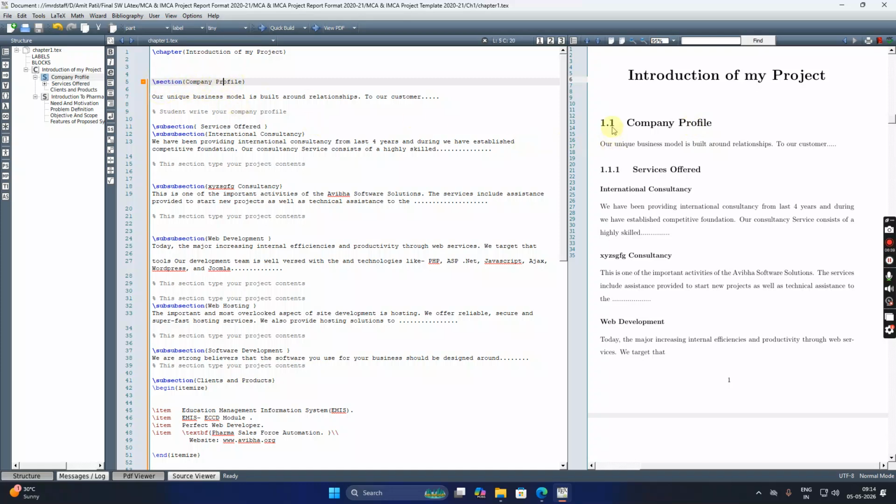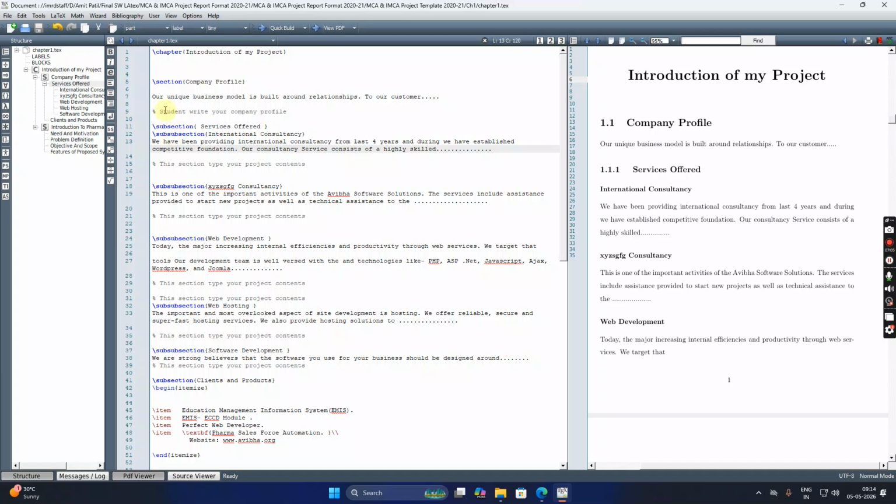If you want to make a subtopic of this topic, that is 1.1.1, that is services offered, you can write section, but add three different characters, that is subsection. Under another section we can call it a subsection. The name of that is services offered. According to your project, you just have to replace the name with the content of your project.